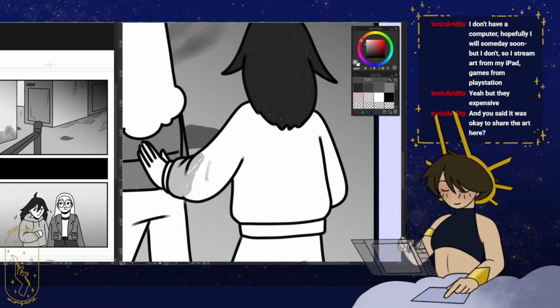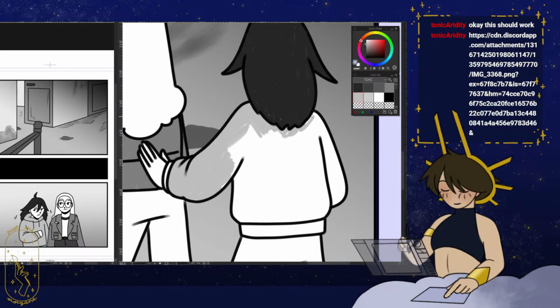Love seeing the art from other people. The little characters. Oh, perfect. Let's see. Oh, where will it open? Okay.